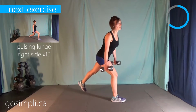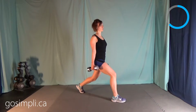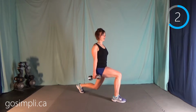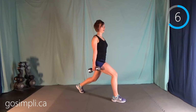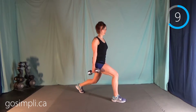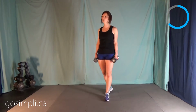Like I said, these ones are painful, but they're fast. Shoulders back, bum tight, drop down. 1, 2, 3, 4, 5, 6, 7, 8, 9, 10. Great. My legs are really starting to shake.